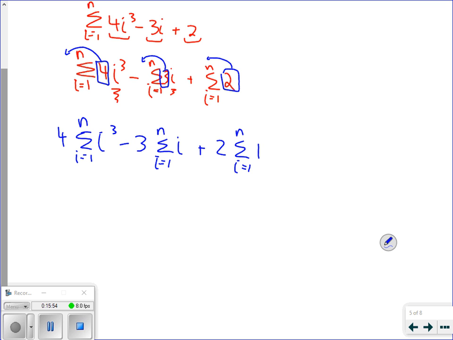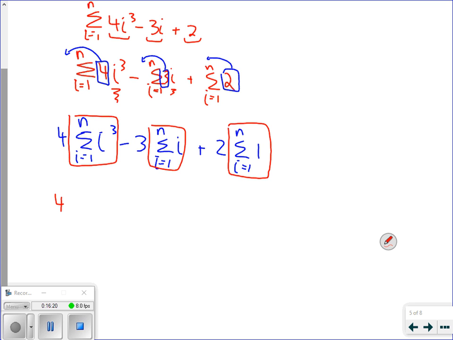Now, the cool thing is that we get it down to properties that we know, and it's going to get rid of the summations. We're going to be able to evaluate this summation because we know what these properties are equivalent to. Look at these 3 summations that we just simplified it down to. We have identities for all 3 of those that we learned in the previous slide. We will be able to use those to evaluate this problem.